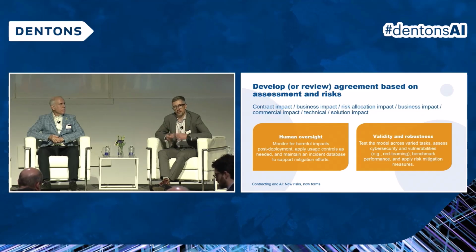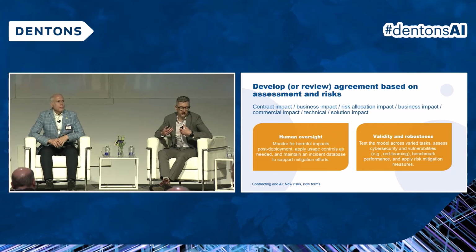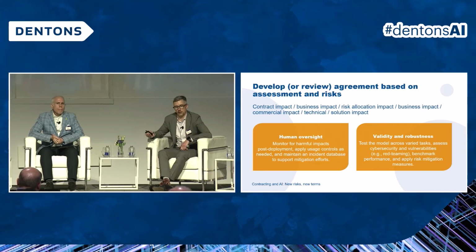Equally, and I think we've heard this mentioned earlier in the day, a consumer or user needs the ability to effectively contact the client if they have been rejected, to try to understand why this has happened, and whether there is another mechanism by which they can have their identity validated so they can get access to the solution. That's a perfect example of human oversight being built into the solution, in conjunction with reporting and giving the user an alternative mechanism to access that particular service. Validity and robustness is a critical one, and we could spend another entire hour talking about security and how security controls can apply to an individual AI solution.